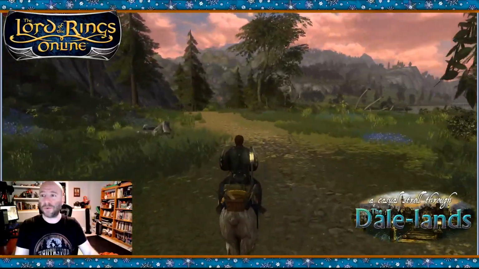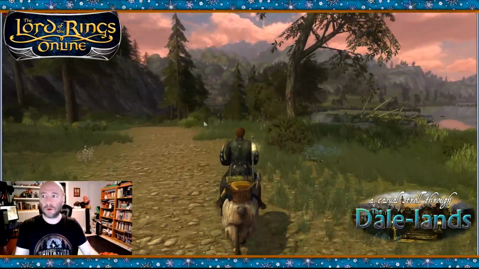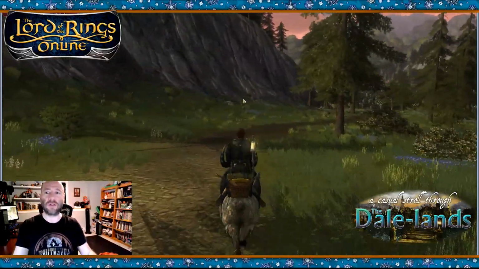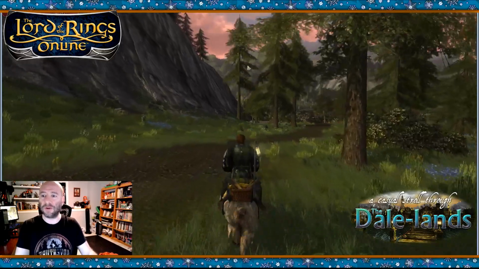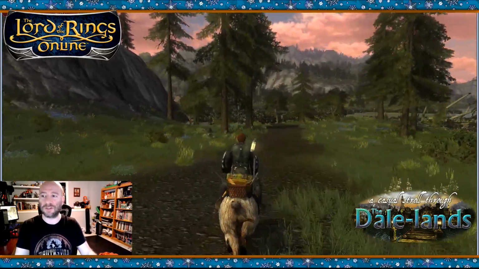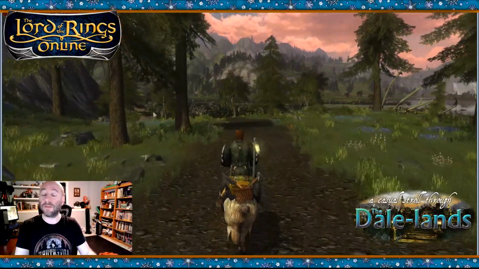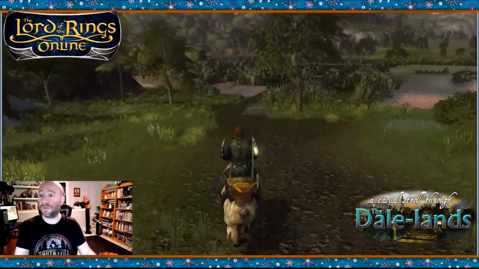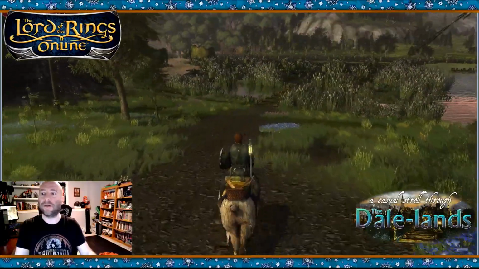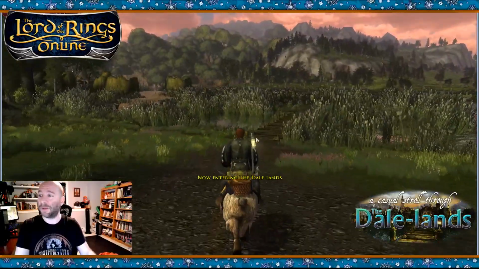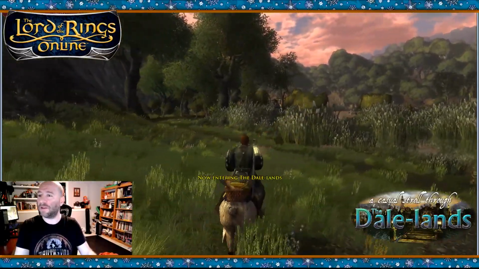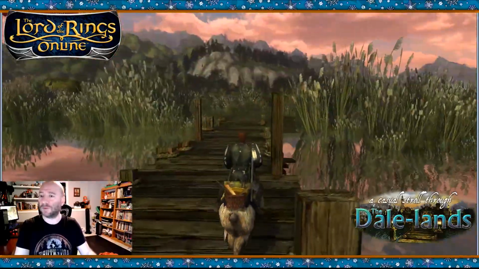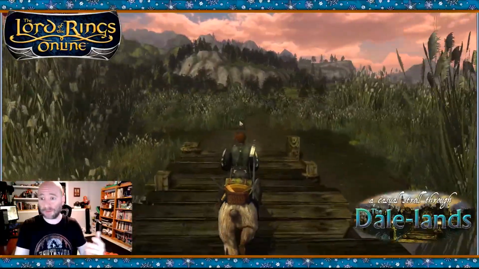Now, Dale does border up against Aran Lasgalen, Northern Mirkwood, and where the boundary is between those regions is a little fuzzy. I was going to do a little bit of a tour through the elf village that's down here, where Bilbo and the dwarves came out on their barrel ride from Felagund in The Hobbit. But we'll save these areas over here to the west for when we do our Northern Mirkwood casual stroll. So in the meantime, let's go through the marshes.